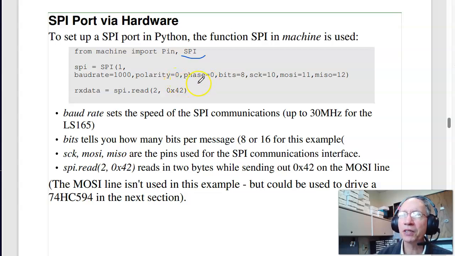They determine whether you're reading rising edge, falling edge, whether the default is high or default low. I'm going to read in 8 bits of data, and here are the I/O pins. This is the standard on the Pi Pico for serial port 1. There's also serial port 0. We're not using that one because that'll be used later on for the LCD display. Then to read the serial port, I just do SPI read. What the 2 does, says I want to read in 2 bytes of data. And the 42 is, when I read, I can also write. I'm also going to write the number 42 to the serial port, which we're not doing yet, but you could if you wanted.